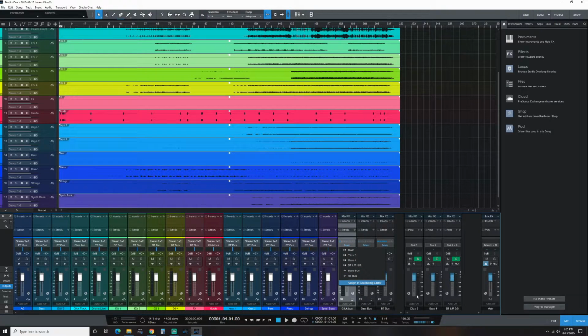But if you have the smaller ones where it's just left and right outputs, you're only going to be limited to your main left and right. So in this instance, I have multiple, which I can create. So in this case, we're going to send this to click 3, click, and then bass to bass 4, because that's an output, and then this is going to go to backtrack left, right, 5 and 6 in the back of the interface.